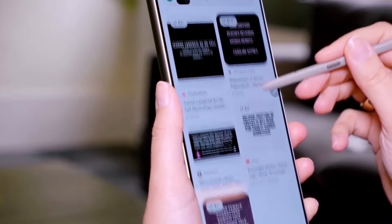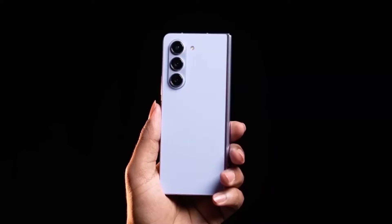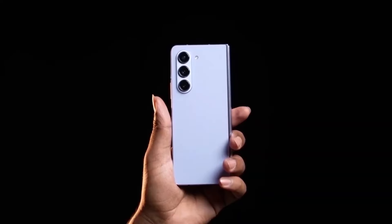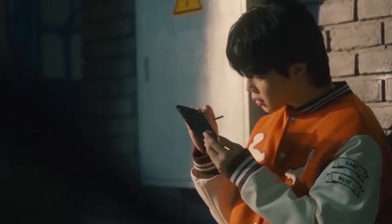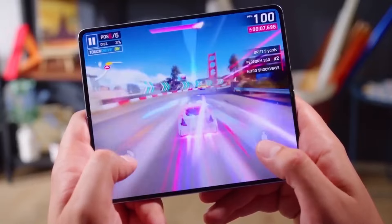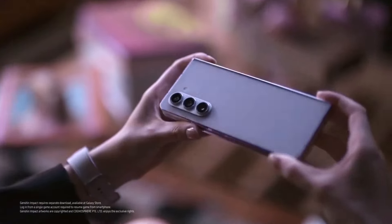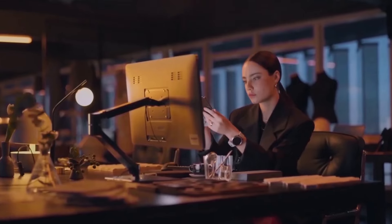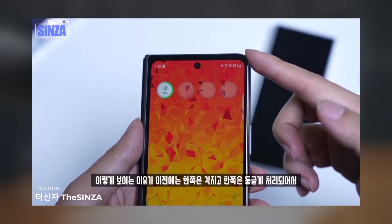It might also be about 15 grams lighter and include a titanium frame. If you were hoping for a significantly larger front screen on the Galaxy Z Fold 6, recent evidence from case maker Thin Bourne might disappoint you. A photo shared on Twitter featuring a case intended for the upcoming Galaxy Z Fold 6 suggests that Samsung isn't increasing the size of the cover screen by much. While the cover display will have a slightly wider aspect ratio, the actual screen size remains almost unchanged. Similarly, the 7.6-inch foldable display will maintain its size but with a different aspect ratio, making it shorter and wider.